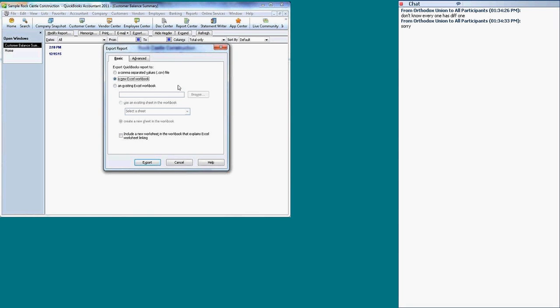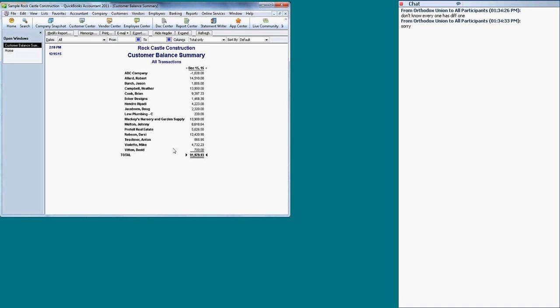If you want to add this report to an existing Excel workbook, then click on existing Excel workbook, browse to look for the saved Excel file, and then select whether you want to overwrite a tab, overwrite the sheet, or add a new sheet on the workbook. And then click on the export button and Excel will open. You will have the same format, the exact same layout in Excel.